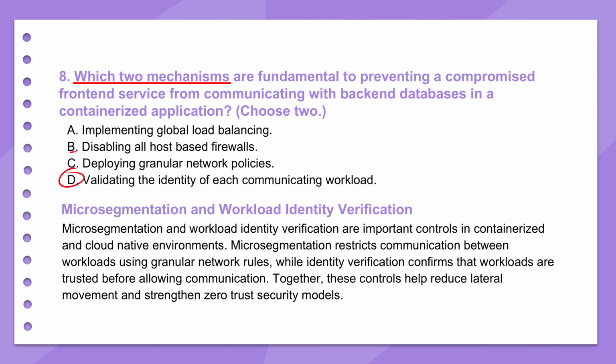Granular network policies restrict unnecessary connections between containers, and workload identity validation ensures only authenticated services can communicate, blocking compromised front ends from accessing back-end databases. It's like a high-security office building. Just because you get past the front door doesn't mean you can open the vault. Yeah, your ID badge gets checked at every single interior door.